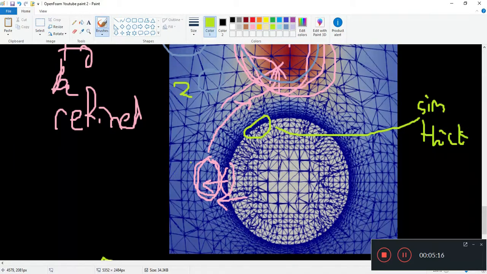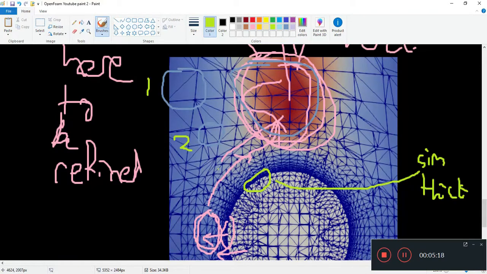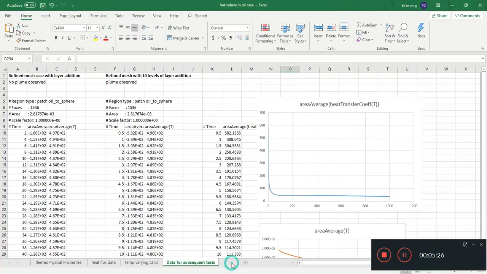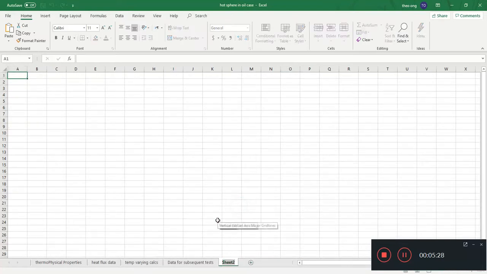So we have cell number 2, where maybe the thickness is A, and we have a mesh expansion ratio. This is mesh calculations. Let's say cell number 2 has thickness A, and then the first layer is equal to 1.3 to the power of 10.